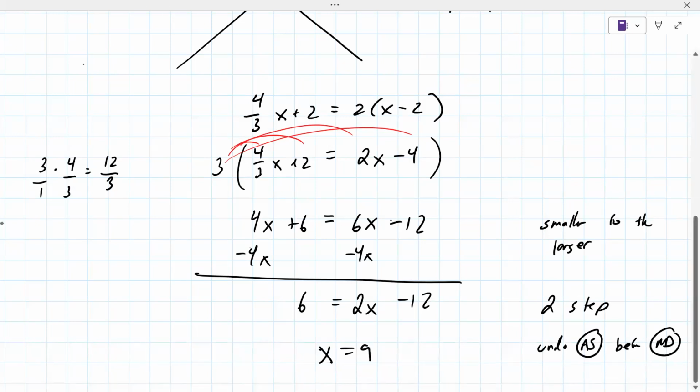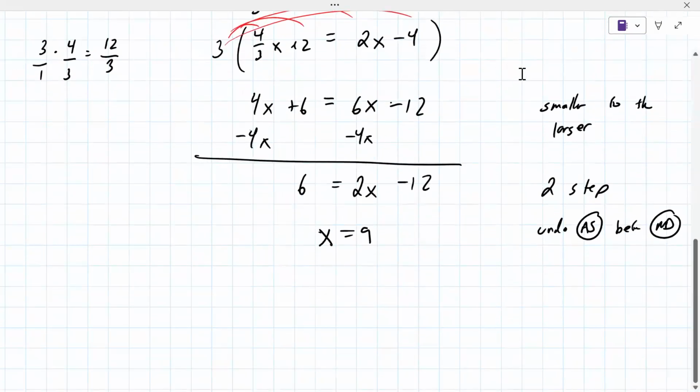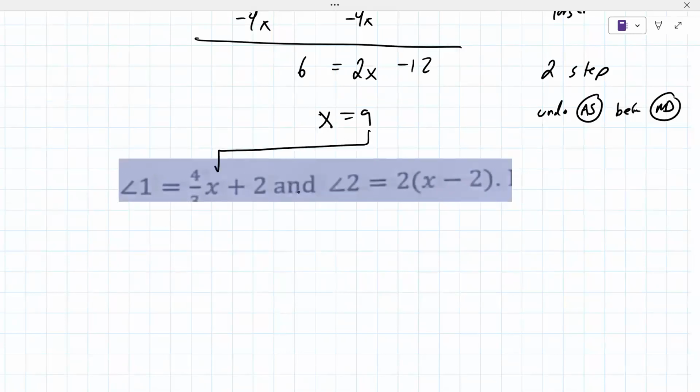Okay. All right. So if we go back to our list of things, label your answer. Is that the answer? Is that what they want here? Did they want x or do they want something else? They want the angle measures. So this is an intermediate step, so we have to keep going. It's almost like you're going back to the original problem, which is to determine the angle measures. Even though you've done a lot of good stuff, you're not close to being done because you've got to put this number into each of these equations. So you take 9 and put it in there, and 9 and put it in there.